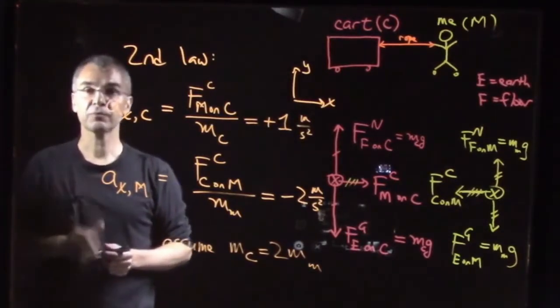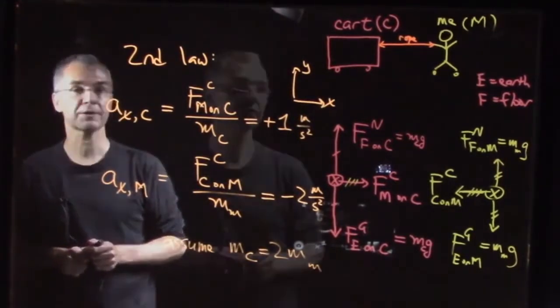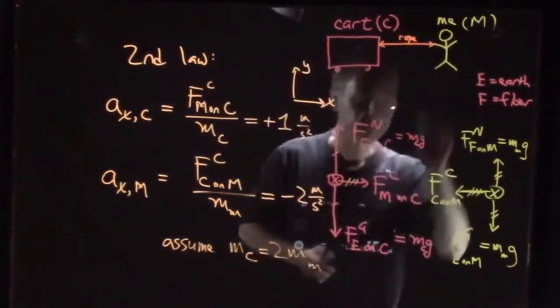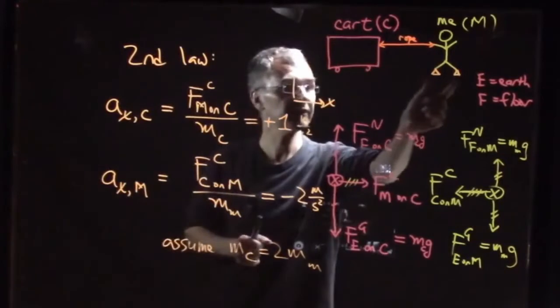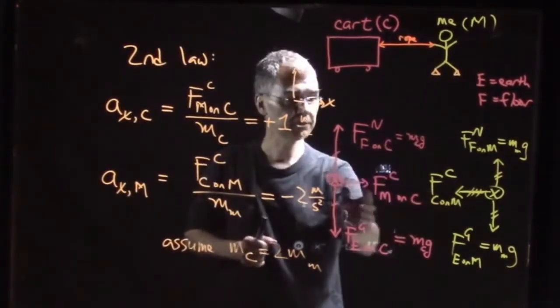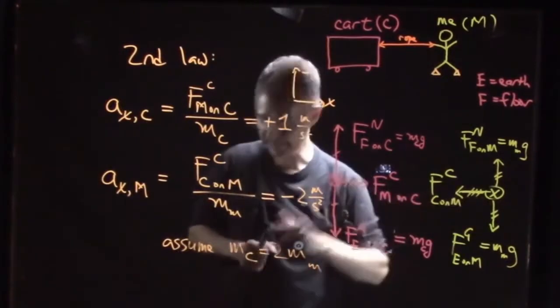Now let's edit this picture for the case where I am wearing my sneakers on the floor. There's no skateboard underneath me, so I'm going to erase that. Then I'm anchored to the floor. If my sneakers have good friction, so I'm pulling on the cart and the cart's pulling on me, the cart is accelerating toward me, but I'm not going to accelerate toward the cart.